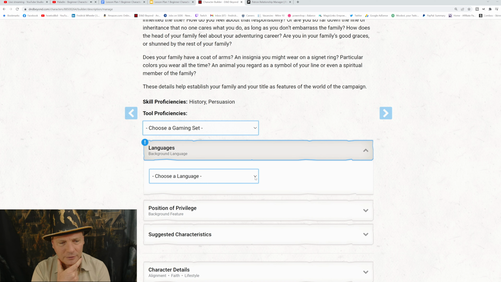Get rid of your dice, people. You're going to need some 8-sided dice and some 6-sided dice, because we're going to do some other stuff. So we've got our position of privilege, which is pretty basic. It hasn't changed. Now this is where we start rolling dice. So roll 2 8-sided dice. Here we go.